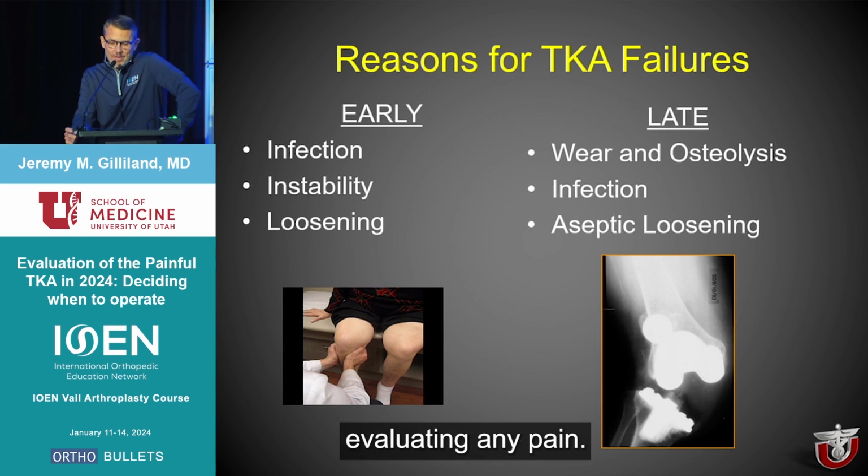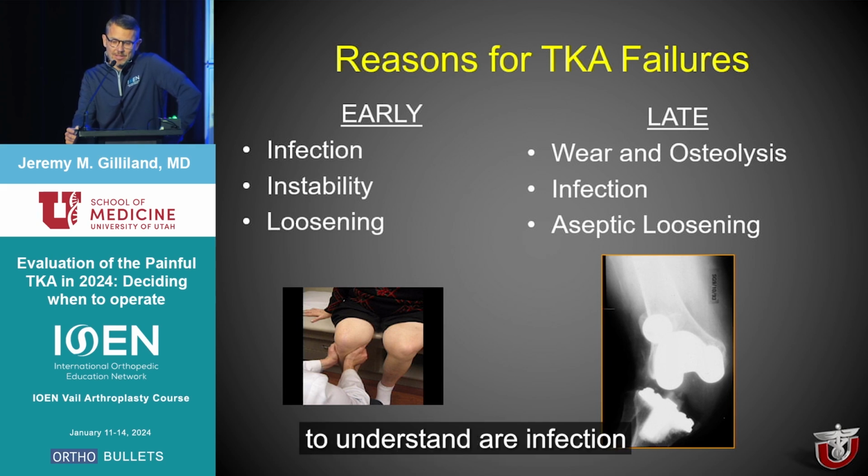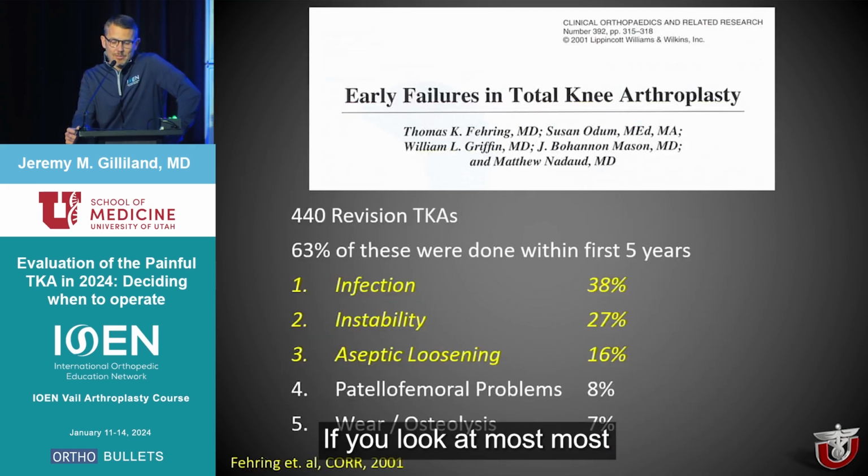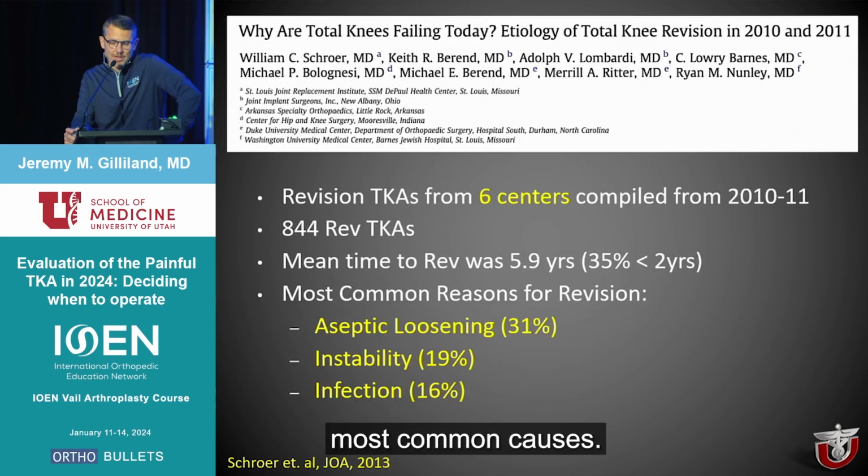And when we're evaluating any painful total knee, understanding the reasons that knees fail is key, and I think the key 3 reasons to understand are infection, instability, and loosening. If you look at most registry and single series reviews, this is a series out of Ortho Carolina 2001, infection, instability, and loosening, most common causes.